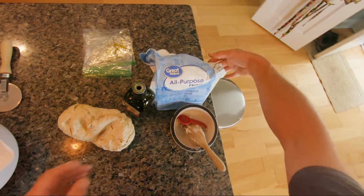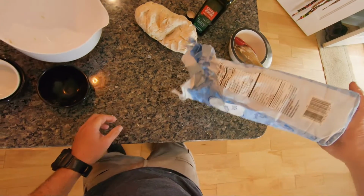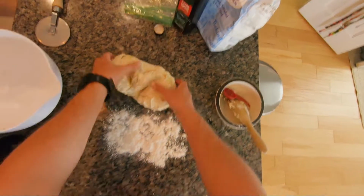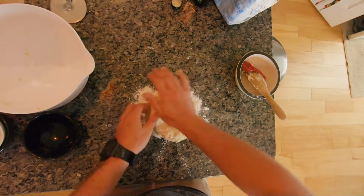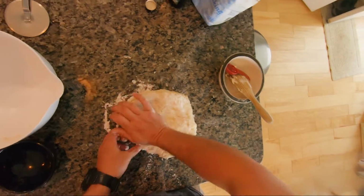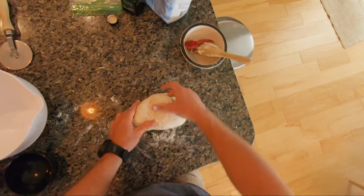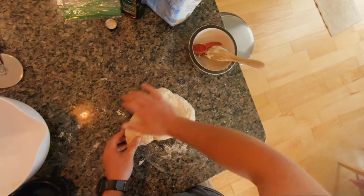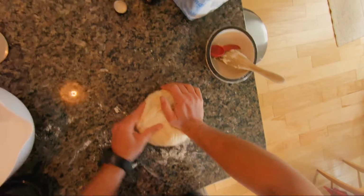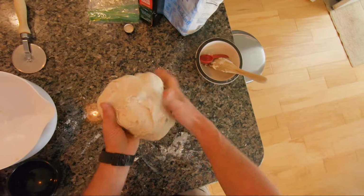All right, we're gonna need this for about 5 minutes. So if your dough turns out a little too sticky, just add some flour. If it's too dry, just wet your hands and just keep working it until you get a good dough that you can work with. We're looking good here.